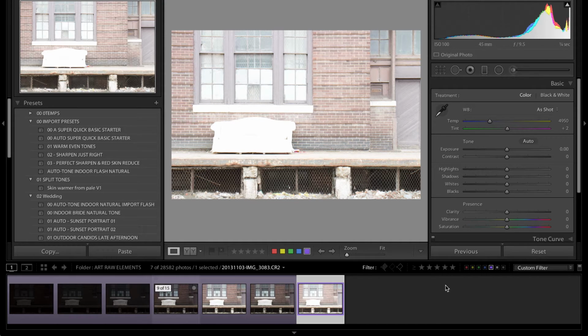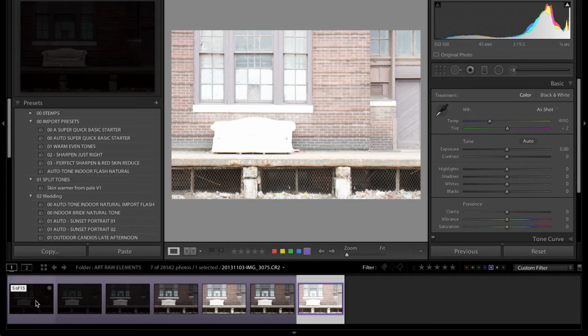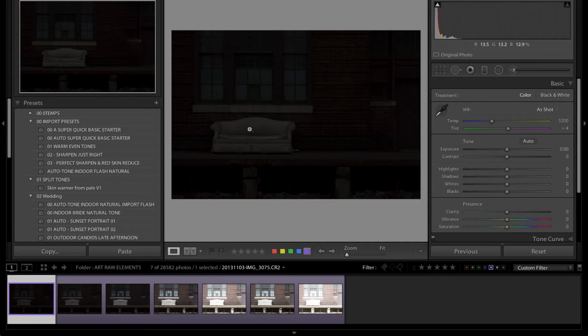Plus, the more of these images that we combine together in HDR, the longer the processing time takes. So for the sake of the tutorial, I've actually chosen more than enough here. You can get by with 2 to 3 different exposures and get a pretty decent photo, but I wanted to really show you an in-depth one. If we go down here to the darkest one, you can see that we can see all the little details in this couch, and still the whites aren't blown out. That's the purpose of having such a dark exposure, is getting these little things right here where we get the details in the window and whatnot.